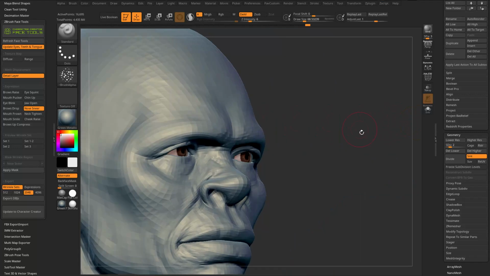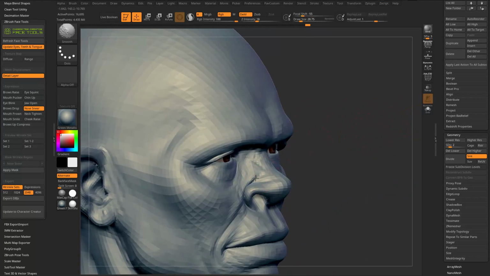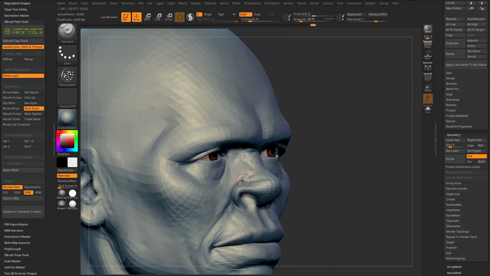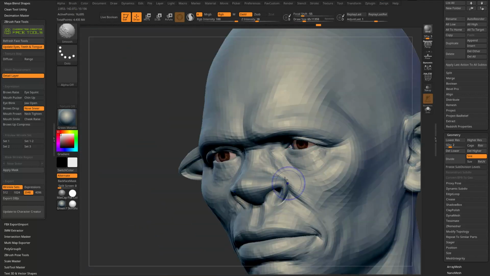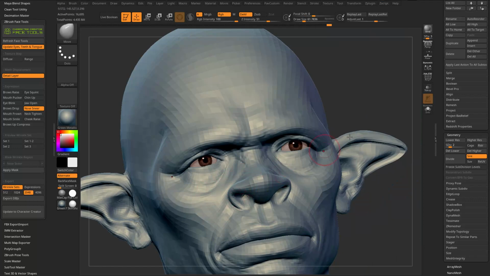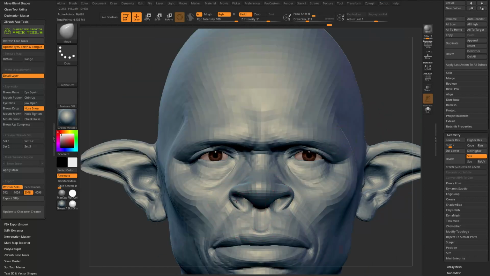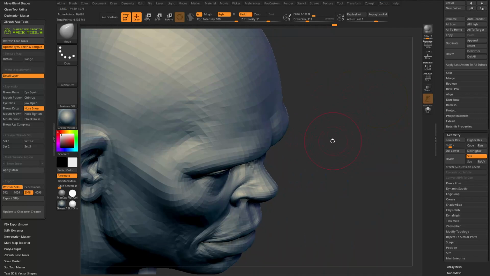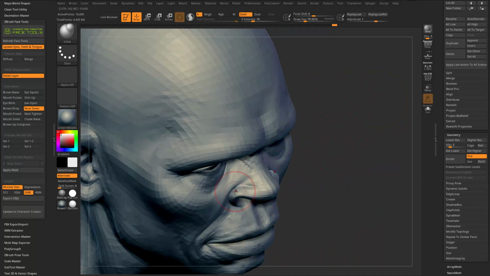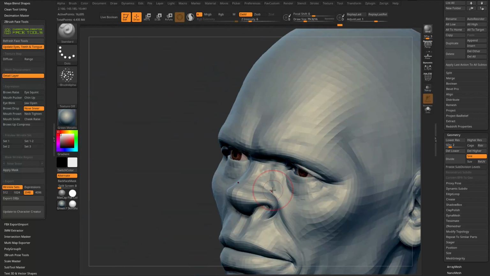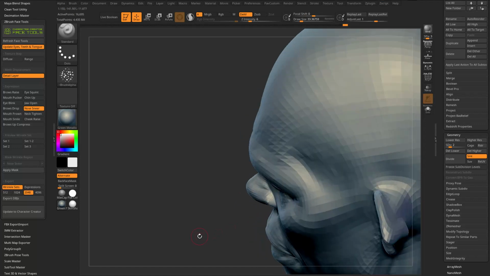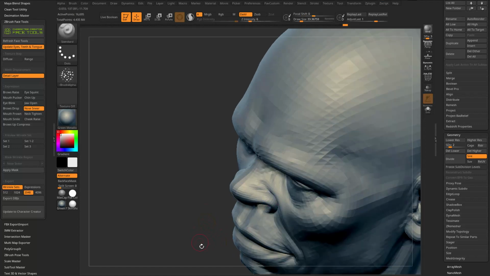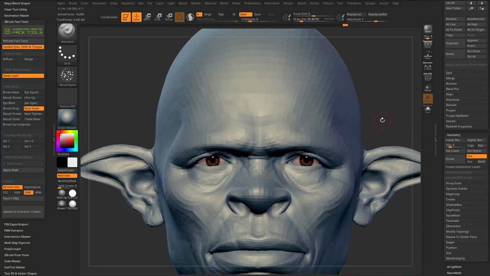So we'll go to subdivision level 2. And again, just looking at my own face as reference, this nostril is coming up, so I'm going to turn on X symmetry. We're going to smooth this out a little bit, and I'm going to raise these nostrils up, and maybe even, I'm hesitant to do this, but I'm going to go in here and do like a little inflate around here. Now, there might be some normal baking errors in here because this geometry is getting very close. It is what it is, I suppose. I'm not going to worry too much about that.